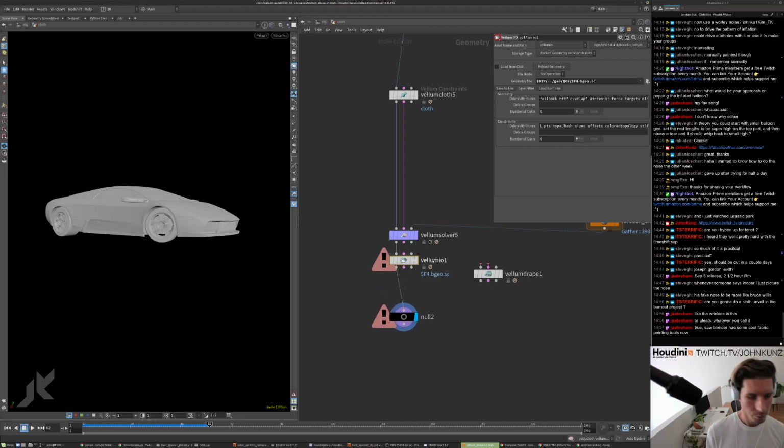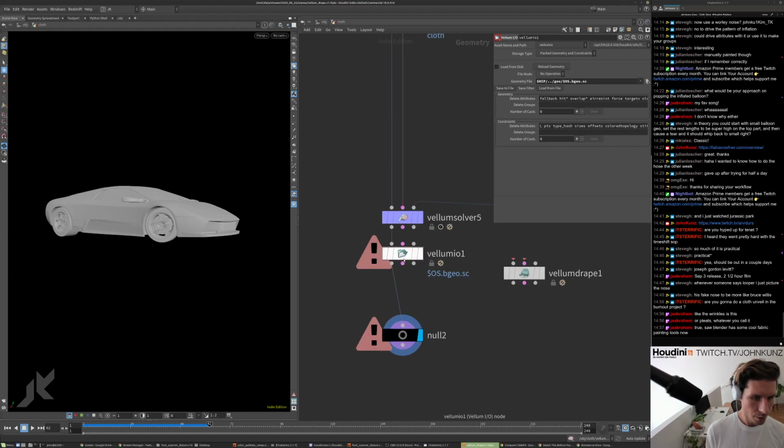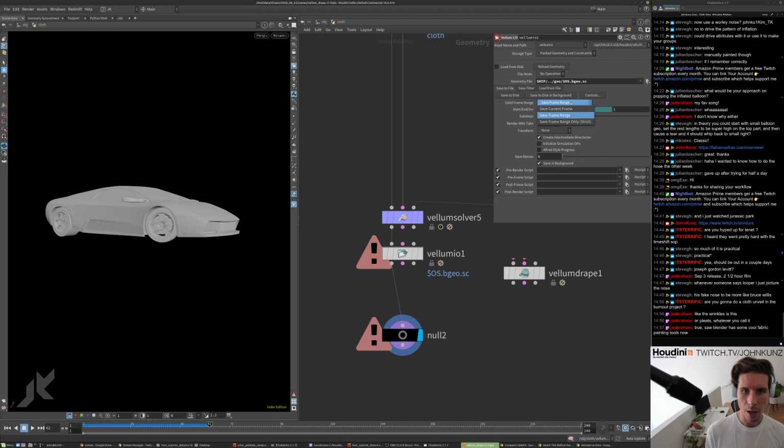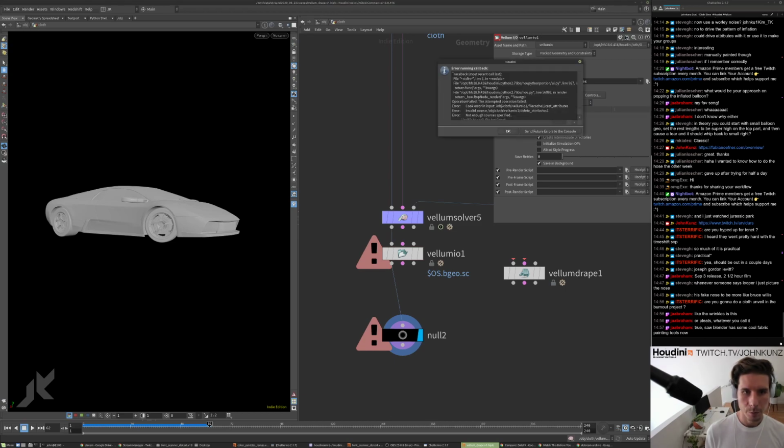I might, instead of doing the frame, just keep the name of this node, and just save this single frame, the current frame. Oof.